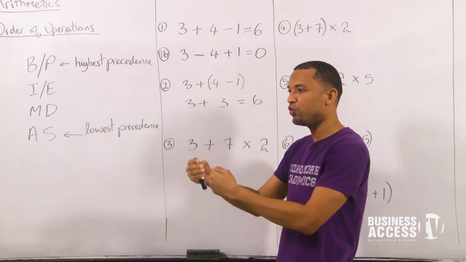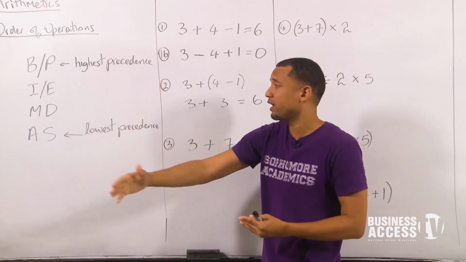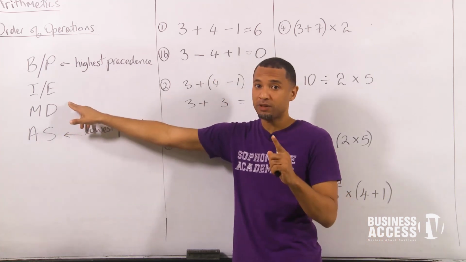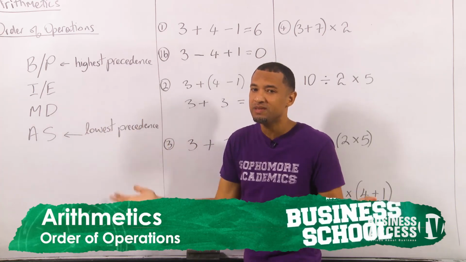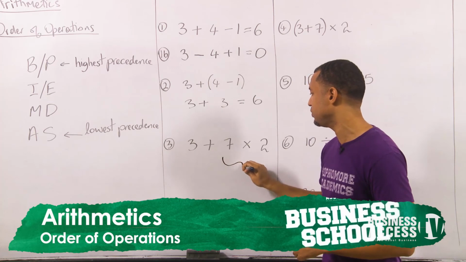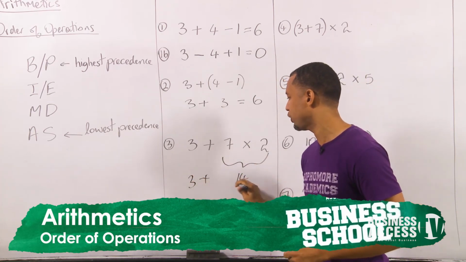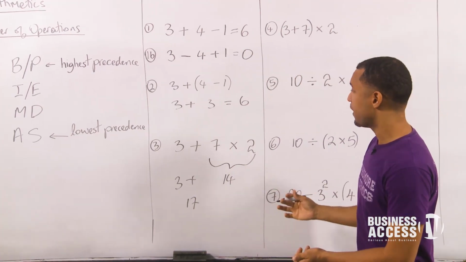Some people get through first because, oh, that person is of a higher rank. All right, so if 100 of you are there, so if there's 100 additions there and one multiplication comes, you have to sort out the multiplication first. It's kind of like that, ladies and gents. So here we have this multiplication to deal with. 7 times 2, that is 14. And then we have 3 plus 14, which is 17, ladies and gents. That's just how it is, all right?